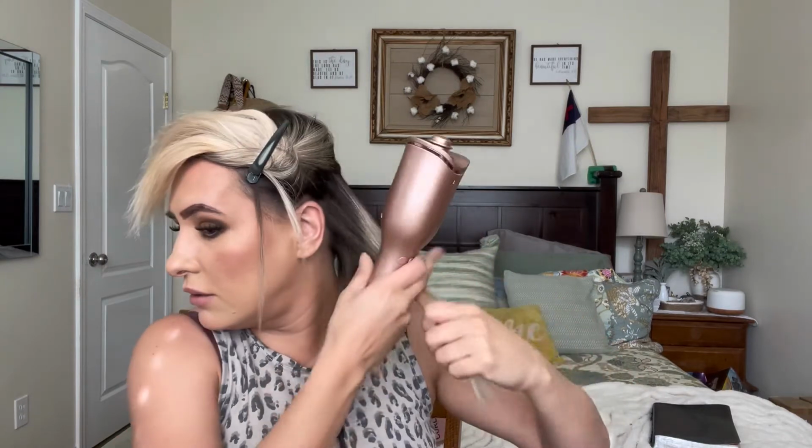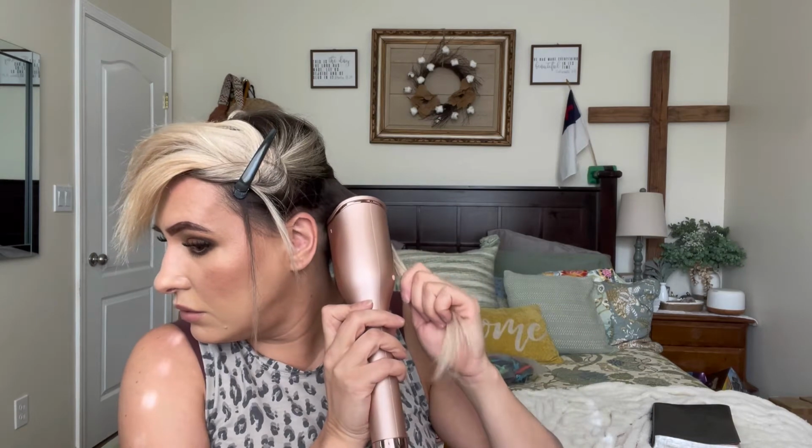So there's my first curl, and I'm going to do all my curls. Actually, this is not the way I wanted this one to face, but it's okay. It's all good. So I just need to pay attention to which way I'm rotating it. So I want the curl to go this way. So let's see if I can be a little more intentional.